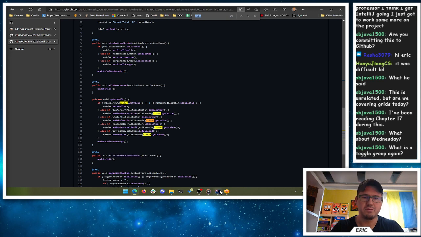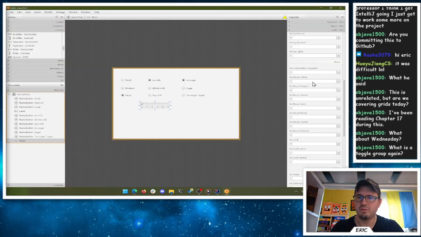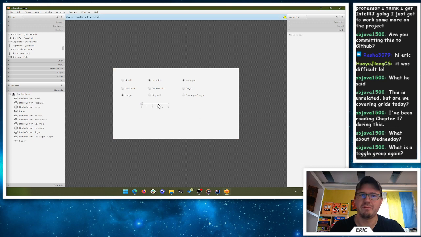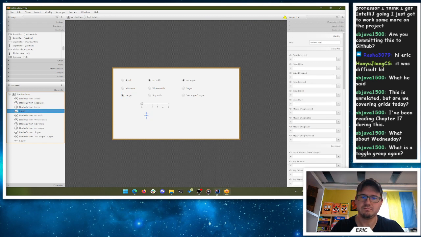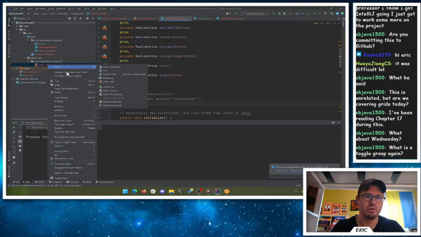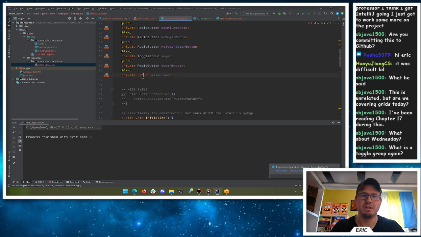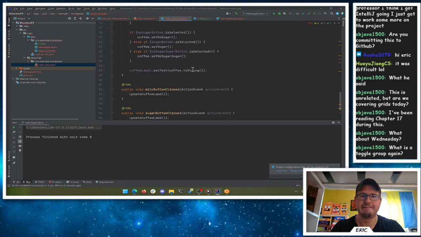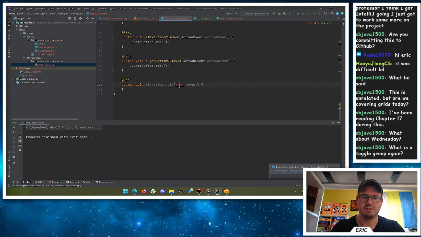Where's our slider? On mouse released is what we did. Okay, so we went to on mouse released. We wanted the milk slider slid or something. We'll give it some sort of method option here. So when we let go of it, we want it to do something. Okay, so we'll go update our controller. We need to add the import for slider because that's a new thing. Sure, why not? Now, it's an event, import that one, sure.